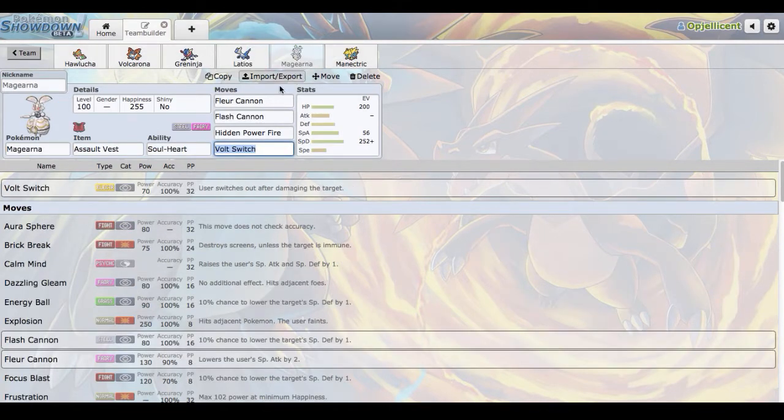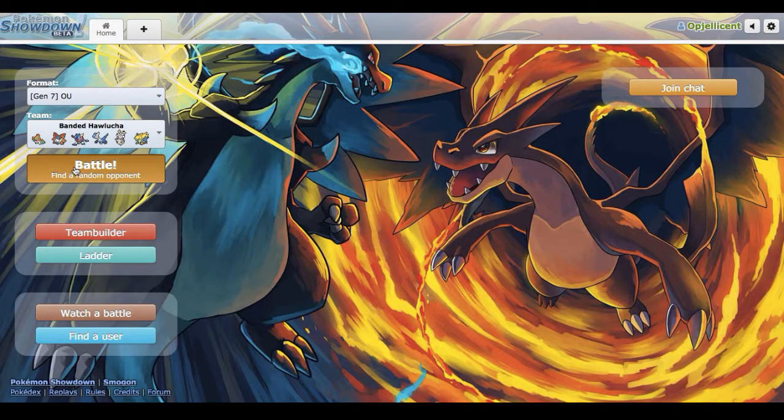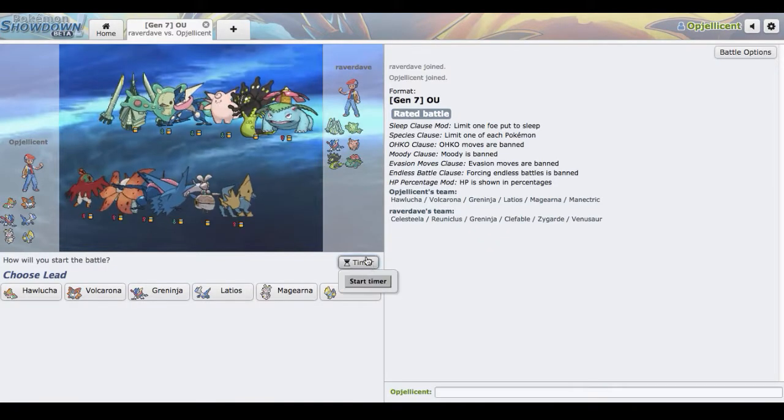Along with Hawlucha, Volt Switch, AV, Magearna, and one of our true responses to Keldeo along with our Lottie. And it can also switch into Ash Greninja, and then we have a pivot Mega Manectric right here, outspeeds Ash Greninja, which is great, in case I accidentally let it get its Battle Bond. But we'll see how the team does on the ladder right now. I'm hoping we don't find any players with LT14A in their name.